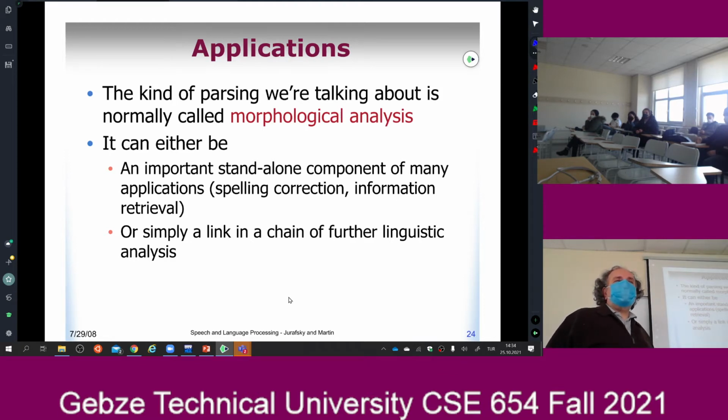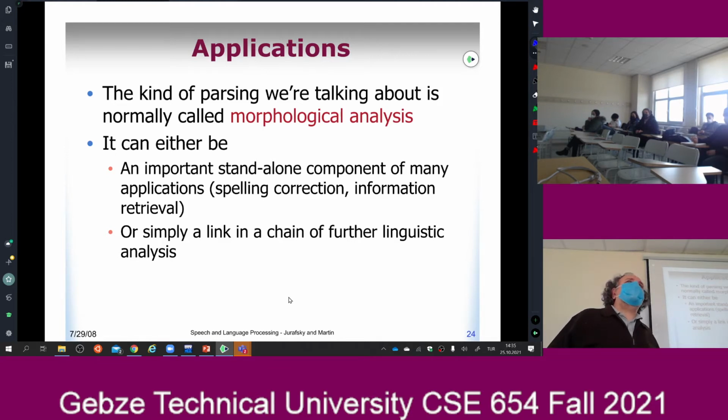What is information retrieval? I am asking for information about some word, okay? And I don't have to give the exact root word of it. What did I say just a few minutes ago? A mountain with a long name, right? A mountain with a long name that has erupted, right? So I am building a complete sentence. When I build a complete sentence, I use lots of morphological derivations, inflections, etc.